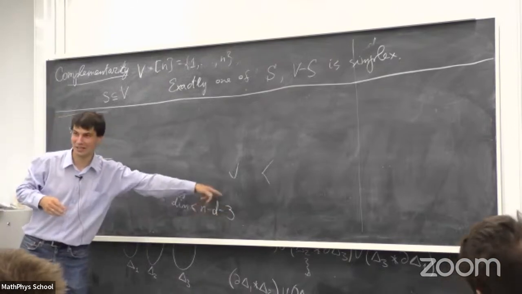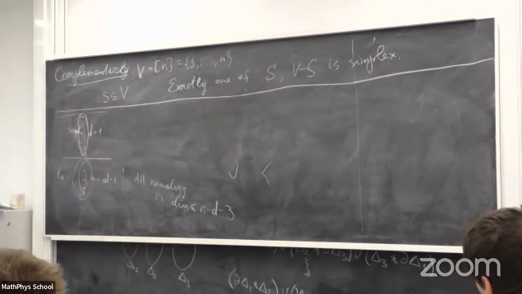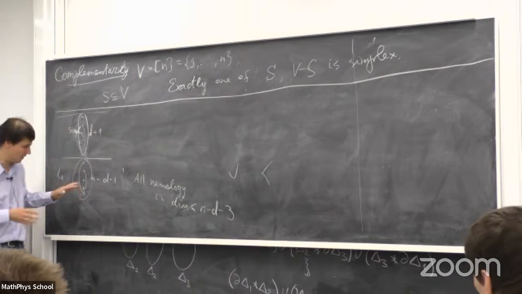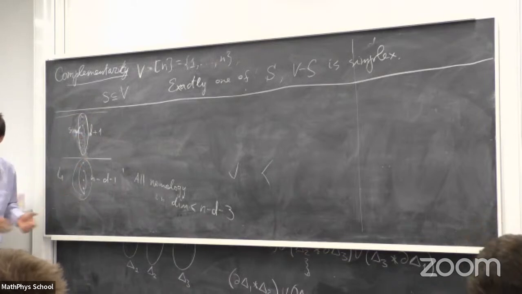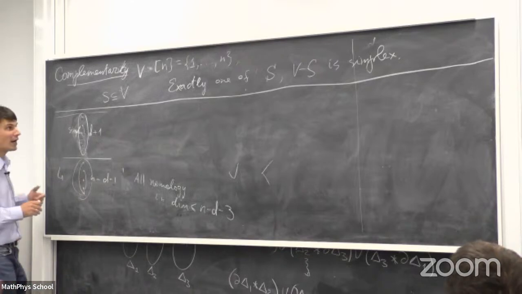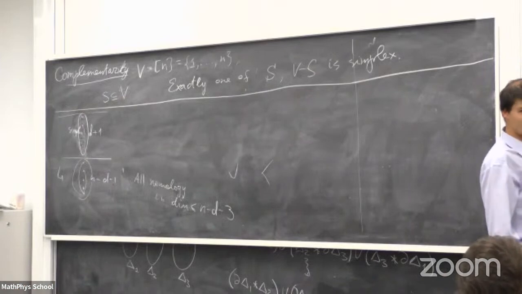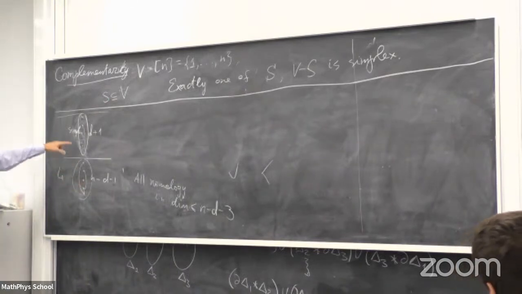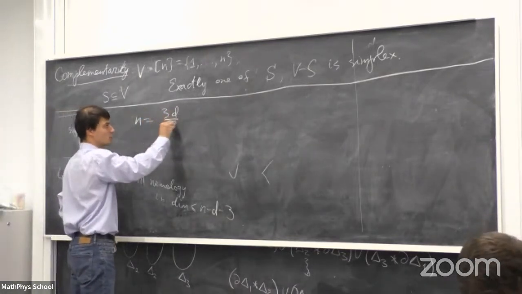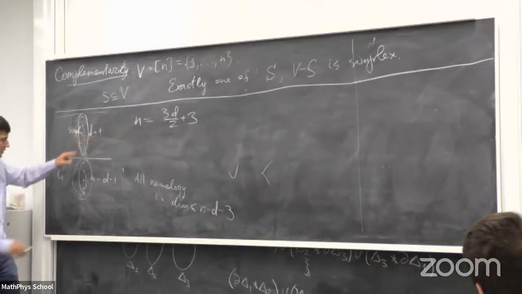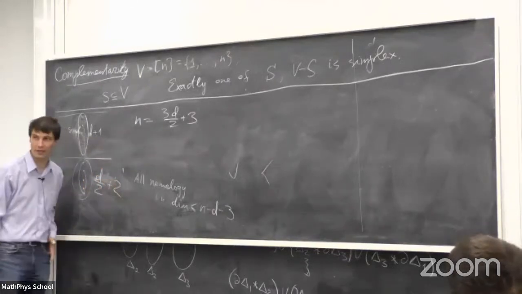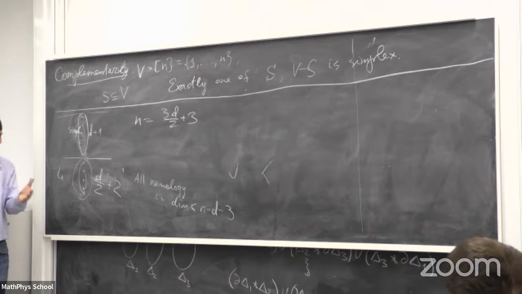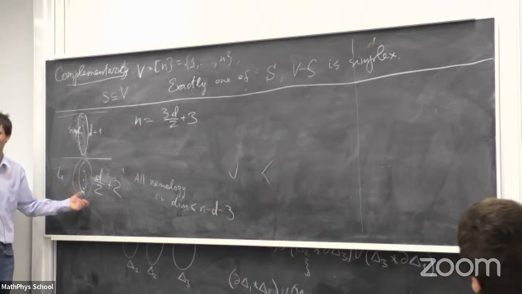And this estimate, it is not hard to write down, is exactly the estimate that you have. It is obvious that we should have about d over 2 vertices here. If we are precise, then we get exactly that bound. But equality can happen only if we cannot improve this bound. So in the case of n equals 3d over 2 plus 3, here we have d plus 1 vertices, and here we have exactly d over 2 plus 2. And this must be the boundary of a simplex, a sphere. This is the only way to have homology in this particular dimension.